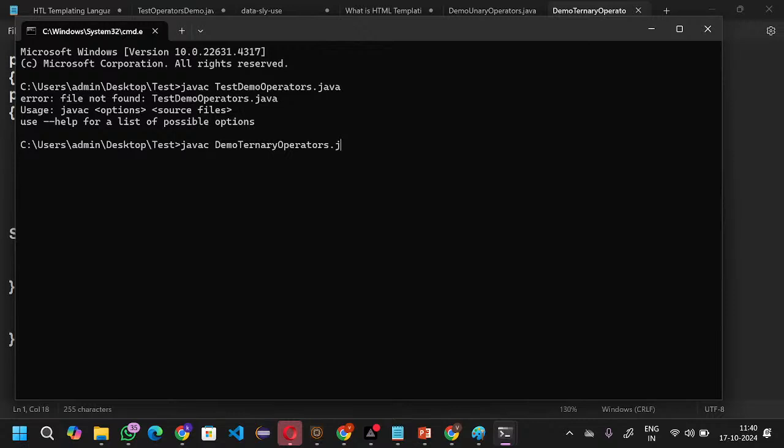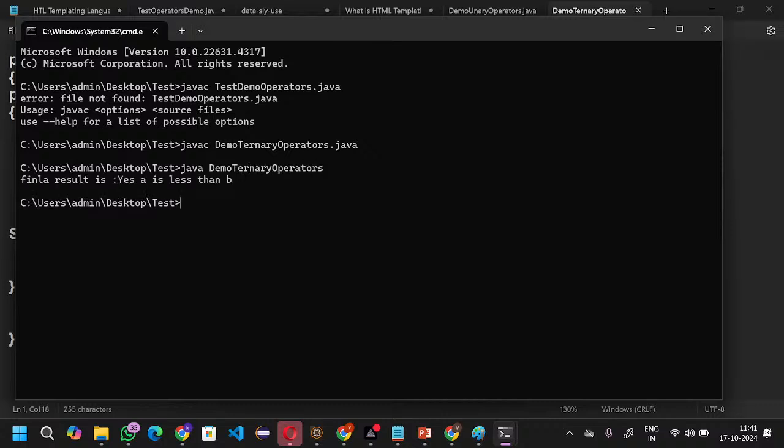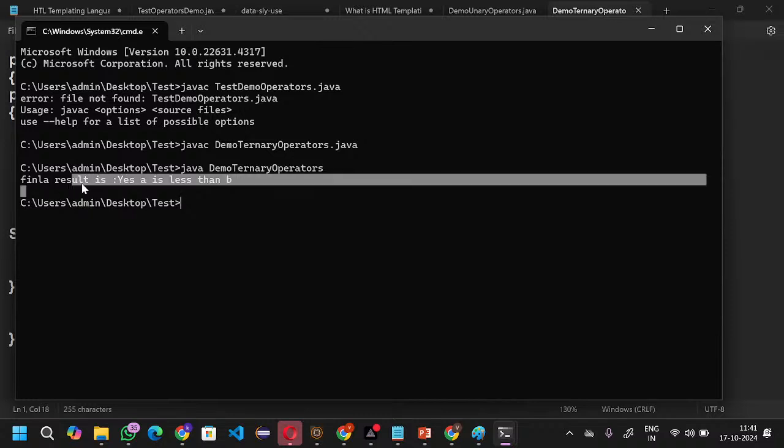This is the file name actually. Now the file has successfully compiled. java and then DemoTernaryOperators. Now you can see the final result is: yes, a is less than b.